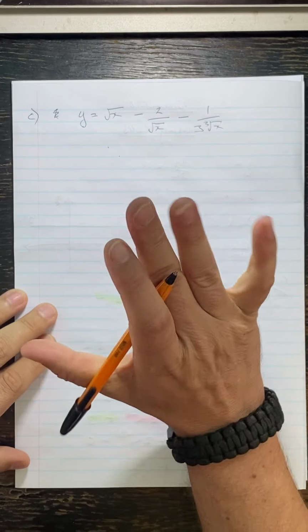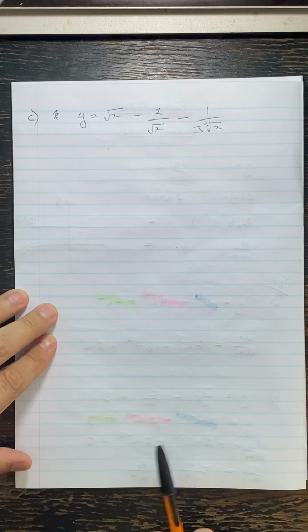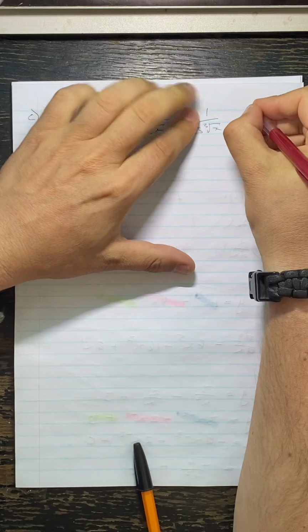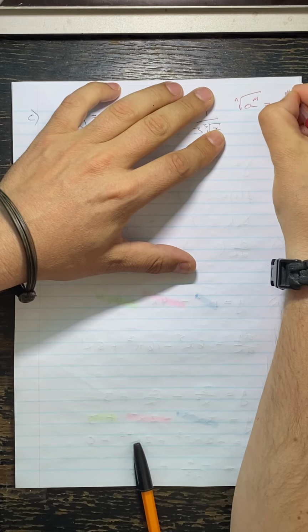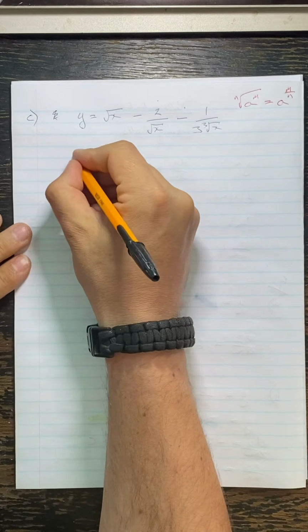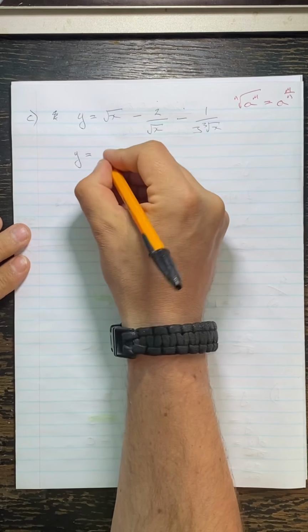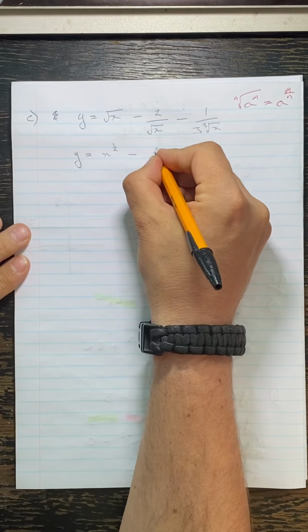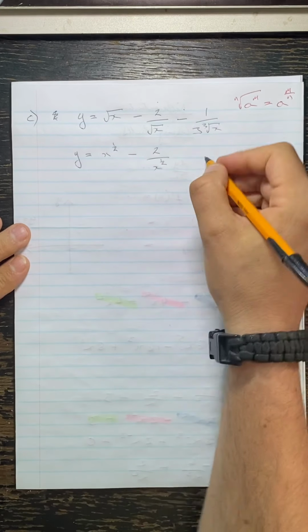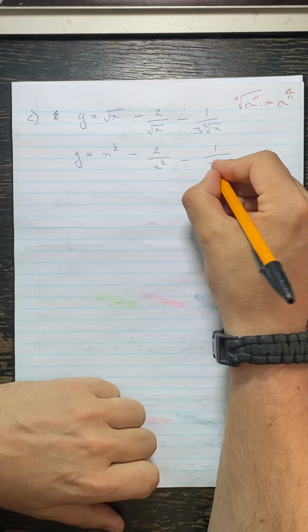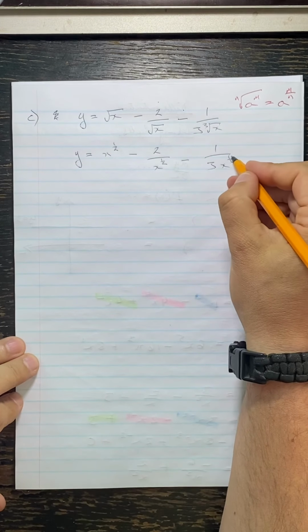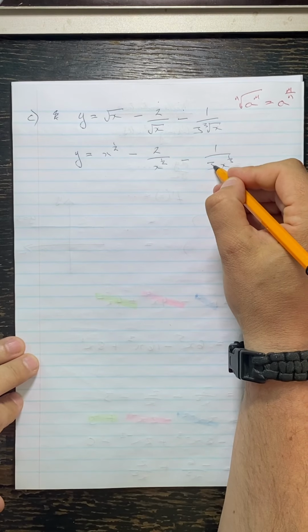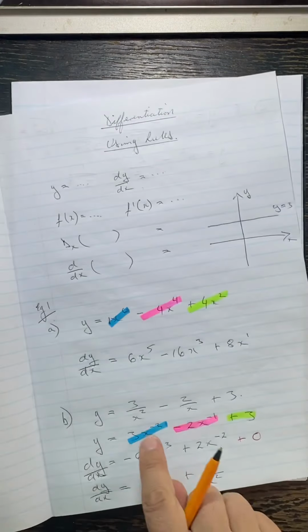Okay, now what I want to do is get rid of these surds. And we're going to use one of our exponential laws. When you've got a to the m to the nth root, that will be equal to a to the m over n. That's all I'm going to do here. So I'm not finding the derivative just yet. So this would be x to the half minus 2 over x to the half again minus 1 over 3 x to the 1 over 3. Okay, I'm going to bring this one to the top, and I'm just going to bring this x to the top. I don't care about the 3. So very similar to what I did over here. I brought the x squared to the top, the x to the top.